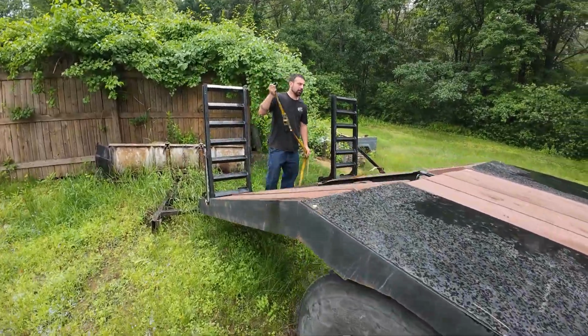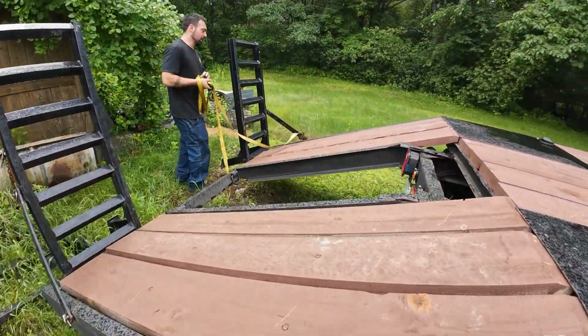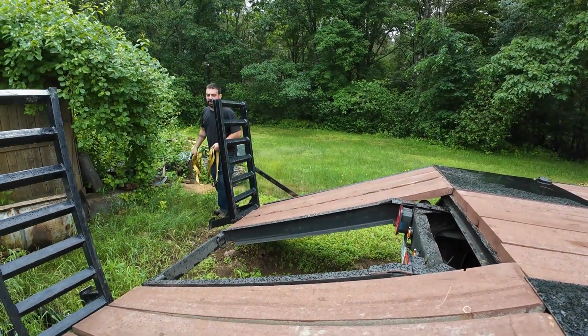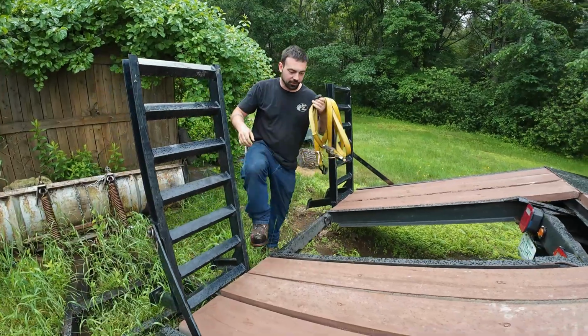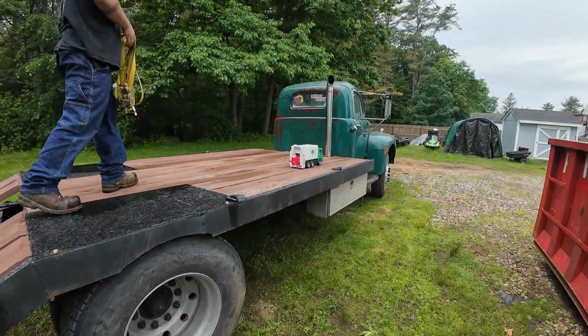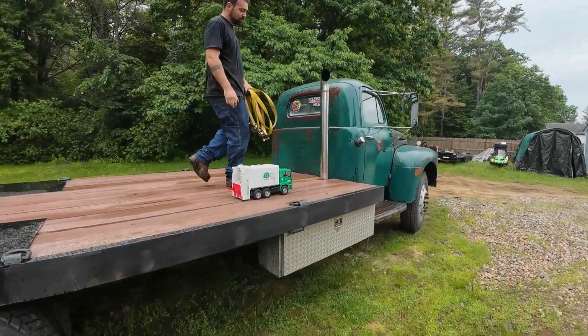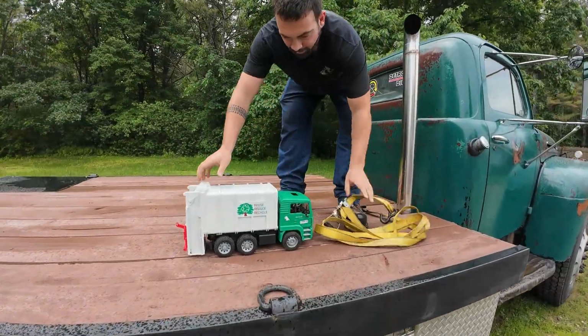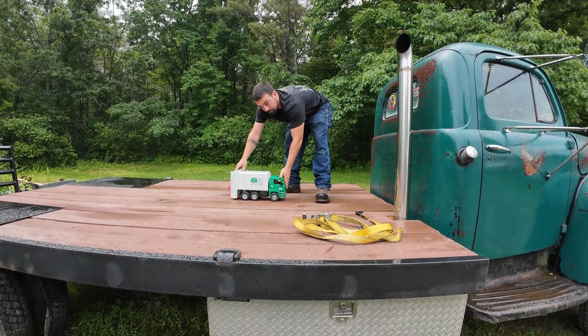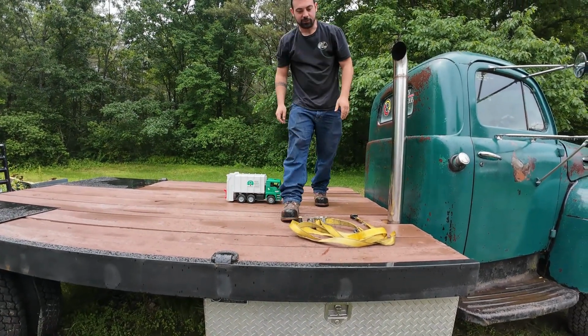I got a '51 half-ton that I four-wheel drive converted. That was the truck my dad drove to high school, and my grandfather kept it for 30 years after that, and then I drove it to high school. I go four-wheeling a lot with that and the Blazer in the garage that we were just working on. And I like having something to tow those to the trail in case I make bad decisions, which is basically a guarantee.